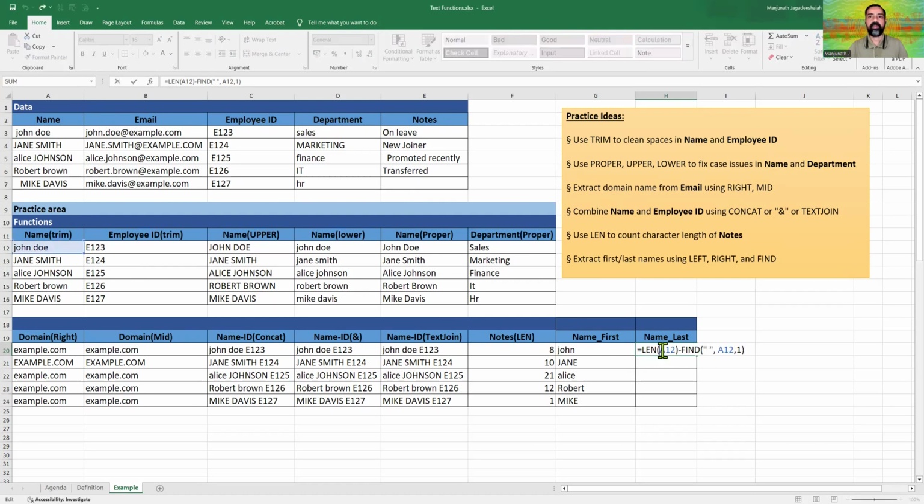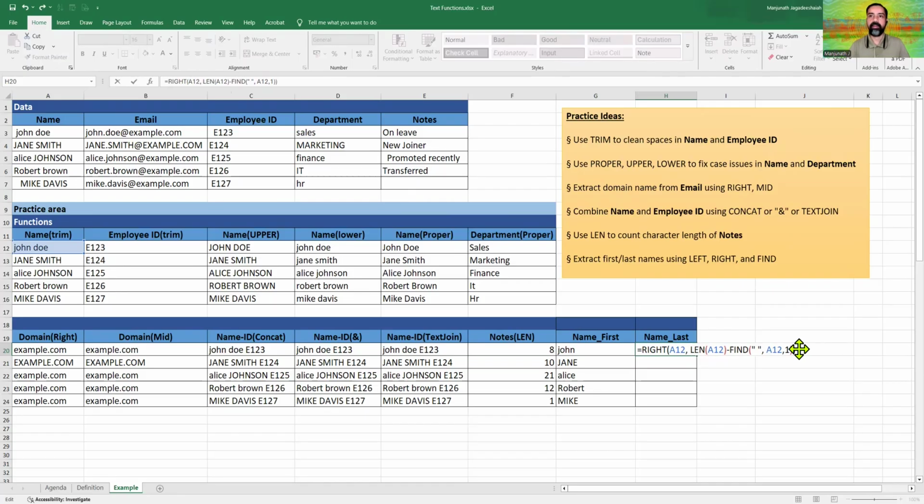So use this in the right function. Type equal to right, select the text, comma, and the rest of the combination of functions is going to give me the total number of characters in the last name.